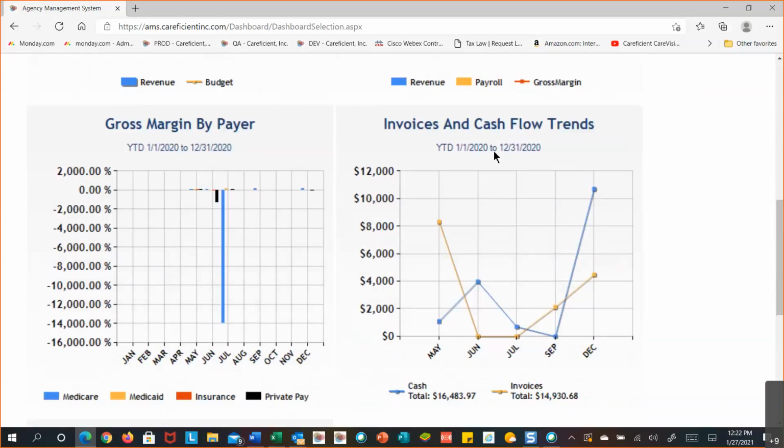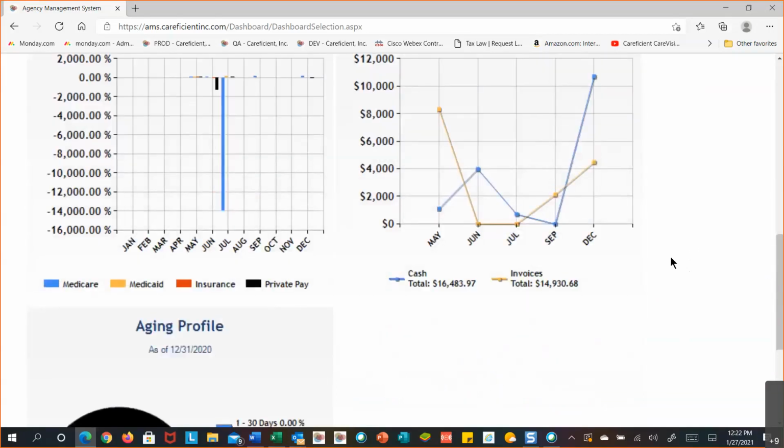And then you see invoices and cash flow trends. So you can see invoicing when it's going out the door and when you're getting payments in. Now, if this was true, and I was responsible for invoicing, I would expect to be coached and counseled for 2 months that invoicing didn't go out the door. So this just helps you manage this to make sure that your invoices are going out timely. I don't think I'd ever want to see one that shows 0 for any given month that I haven't invoiced. That means that I'm not getting payments in the door.